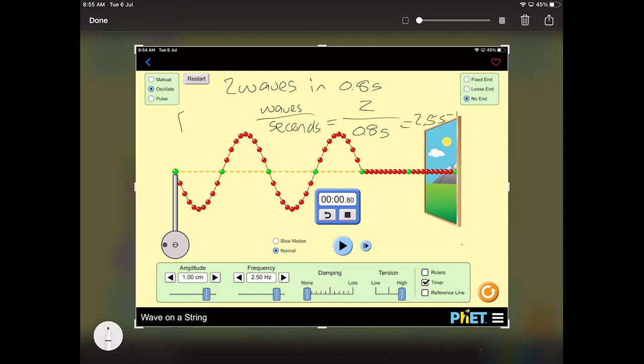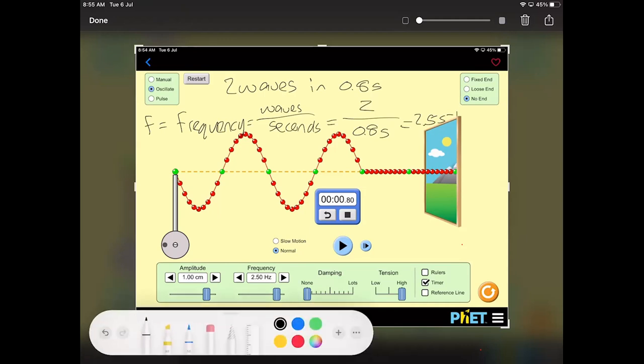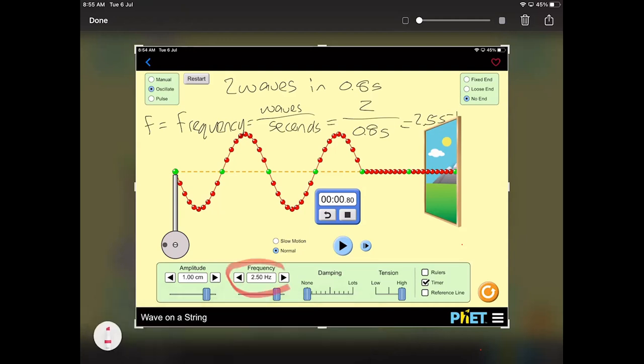Cool, and you're correct, Gloria, that's called the frequency, correct. So how many waves do I get per second? I get 2.5 waves per second. And where have you seen the 2.5 before? It's on the page. In the frequency thing? In the frequency thing, correct. So I set the frequency to 2.5.